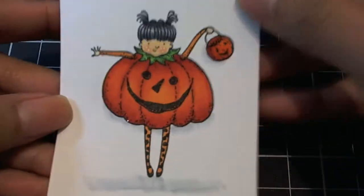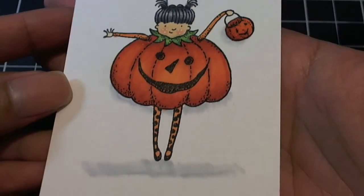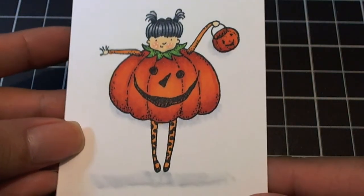Okay, so there is my complete image. I hope you guys are able to see the glitter just a little bit.